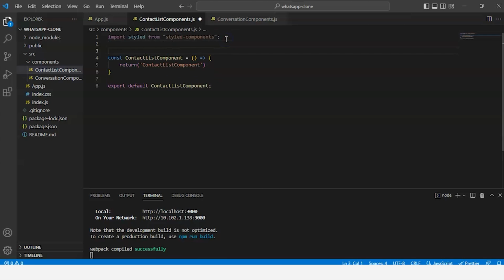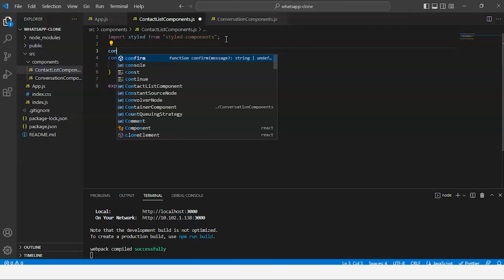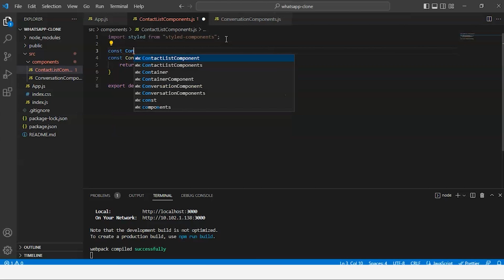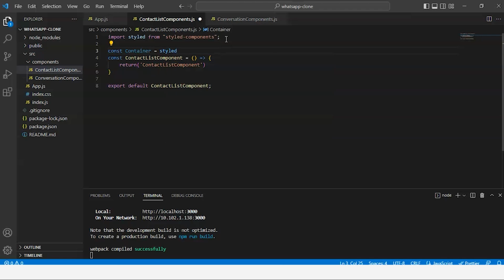Let's create const container. Inside this, again I'll do the same, style.div backtick, display, which is flex.